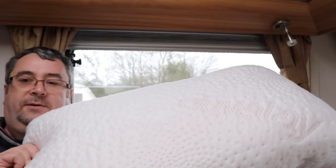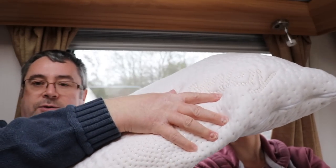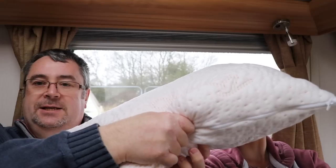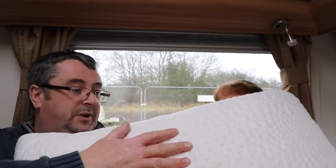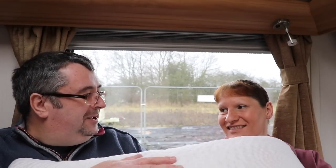Again, with these pillows like the Duvalets, they do have quite a pungent chemical smell — it was actually worse with the pillows because your face is literally straight onto them. So we did exactly the same thing: we let them air out for a couple of weeks, washed the covers, and gave them a spray of Febreze as well. They are very squidgy but it's memory foam so it just bounces straight back — it's absolutely fantastic and really, really comfortable.